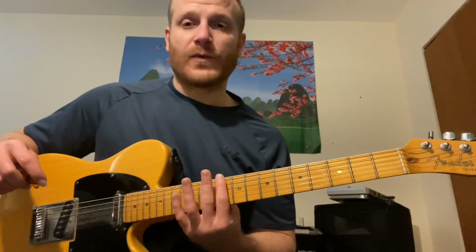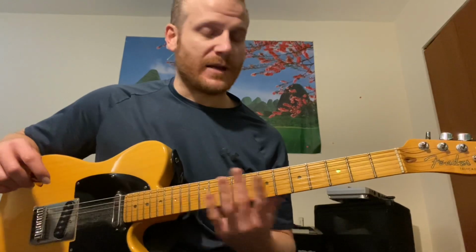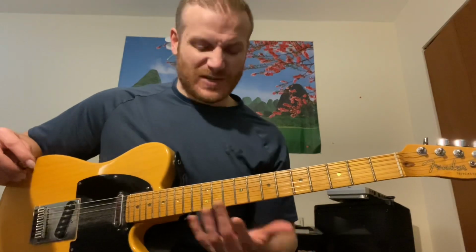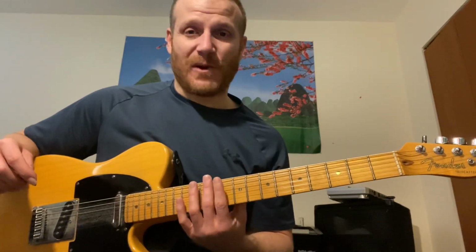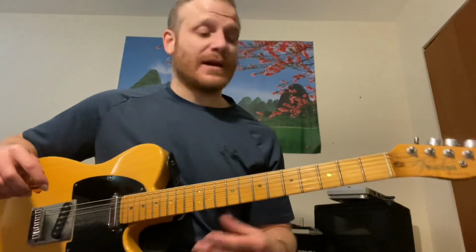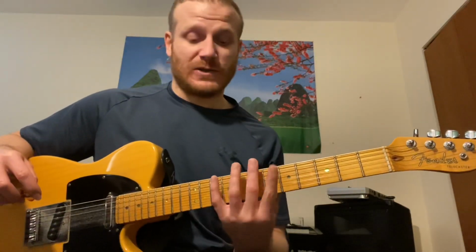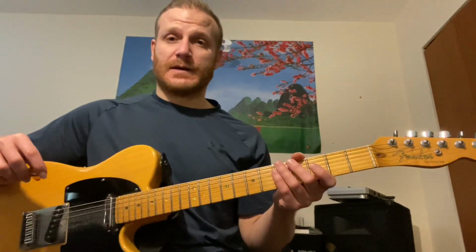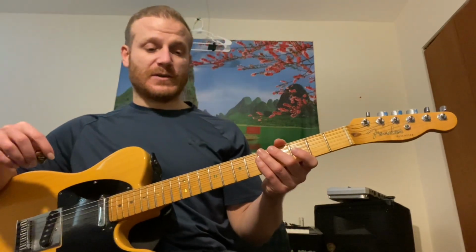So for this particular scale, a lot of people like to relate theory-wise what they're doing back to, okay, what major key are we in? This one's a little funky because it has that D sharp. So I don't look at it that way. I look at it as, okay, I've got this Mixolydian thing I can do here. I've got this Dorian thing I can do up here. And let me just show you some of the sounds you're going to get.